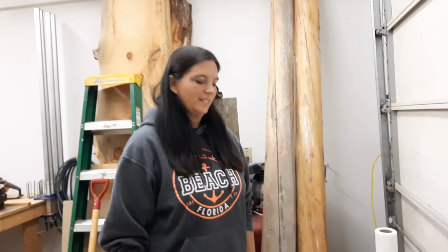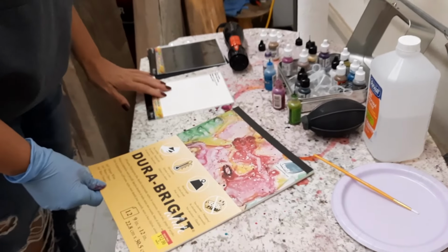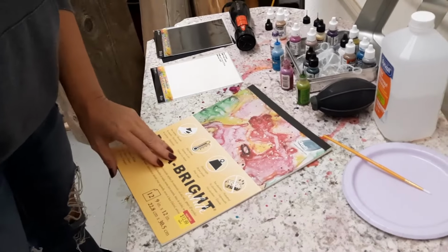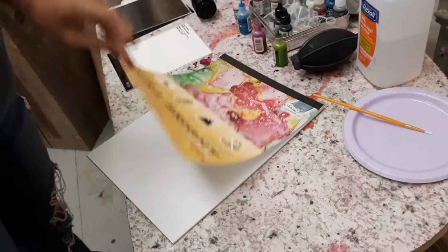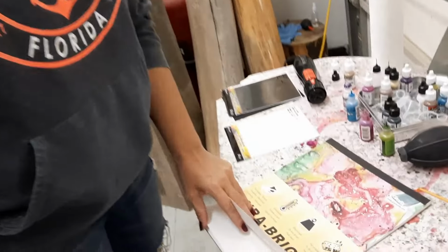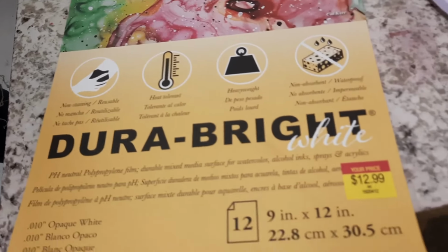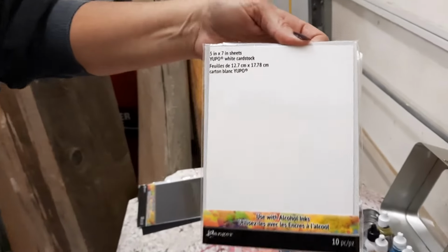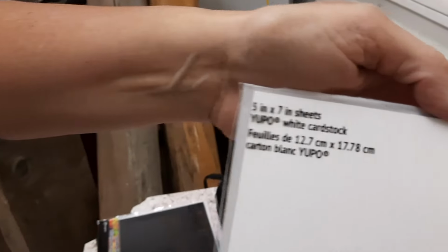Today we're going to be doing alcohol ink, and I'm just going to show you some of the supplies that I use. I have this for larger paper. I am new to this, so I kind of bought not the most expensive to practice on, but this is Dura Bright White. And then I also have some 5x7 sheets, and this is called Yupo White Cardstock.